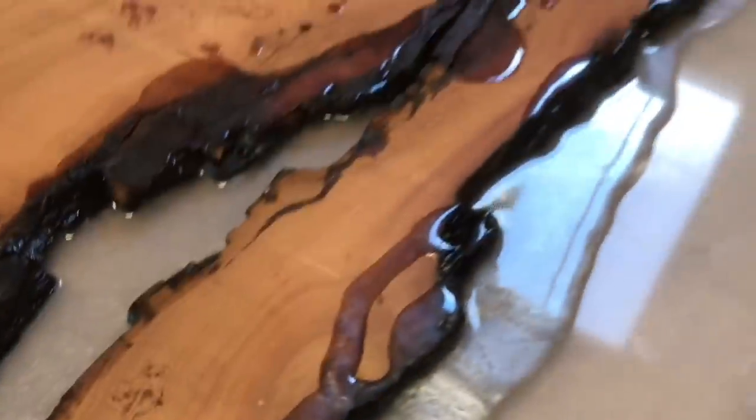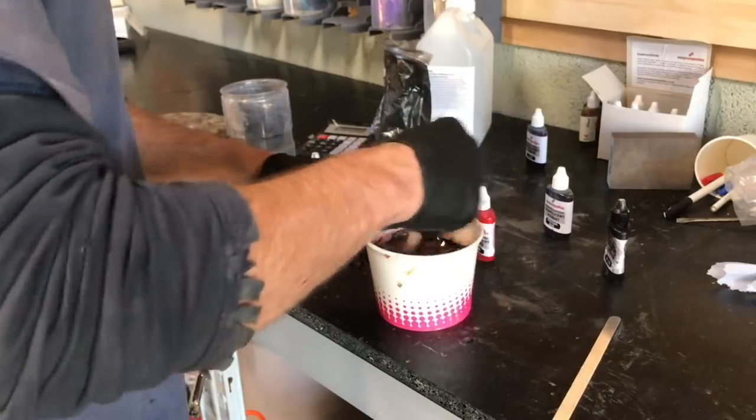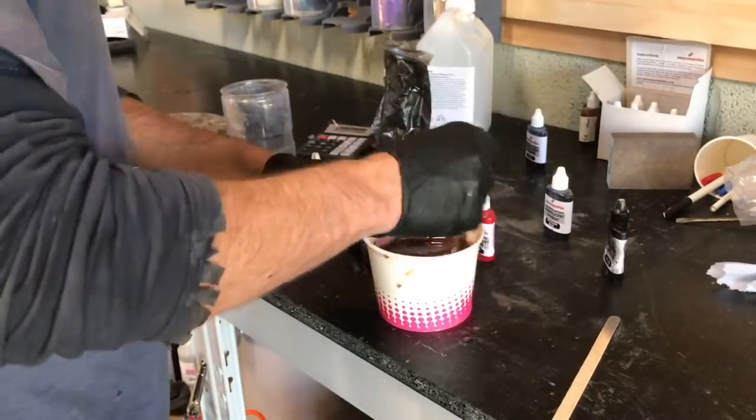Just starting to drop in some random colours. I'm going to let that get on its way to a set and we'll come back. I'm just going to get some weights and put those on as well. That's really gone dark, probably too dark, but all right.